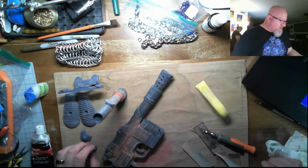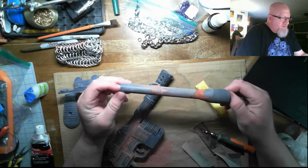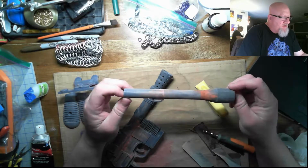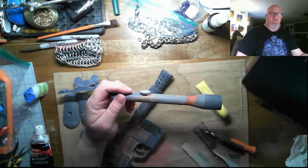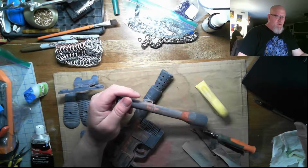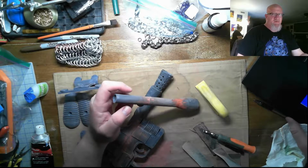Just joining me tonight. I'm working on the Han Solo blaster. This model was actually done by Alan Stanford. I printed it on Ultimaker 3 using PVA for support. If no one knows what that is, it's an alcohol glue for the support that is water soluble. And if you have a dual extruder 3D printer, this stuff is great.